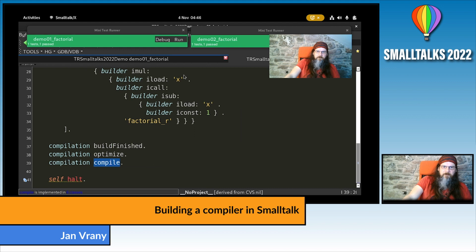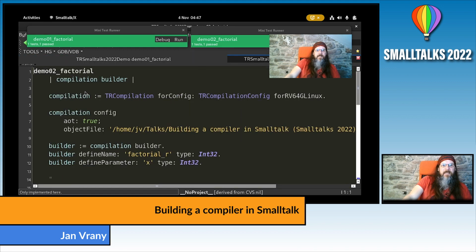I have another example, which is exactly the same as the previous example. The only difference is that I configure it to do AOT compilation. That means I tell it to save some file with the code of the factorial or any function you compile for later use, and I may then load it and preload it and so on.